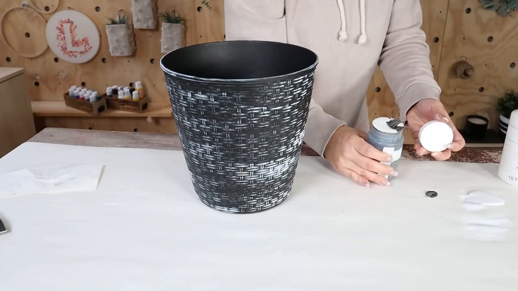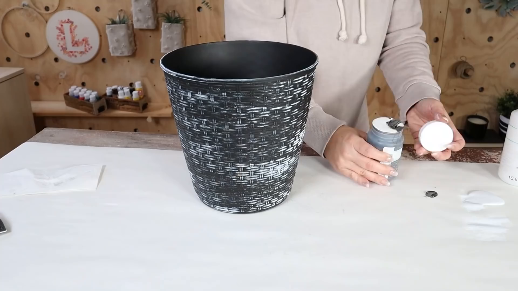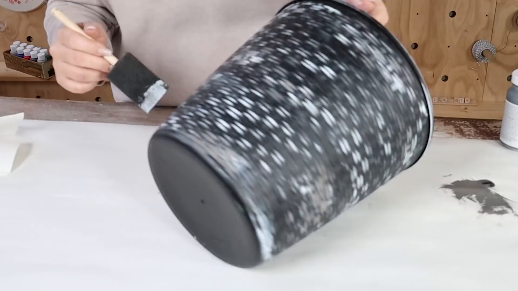And then I even went in with a paper towel and wiped off excess. Now, you can also go in with that gray color to kind of tone down. If you feel like you put on too much white, you could also add some additional black, but I just kind of added it until I felt like I was happy with it. I really didn't add that much paint at all.